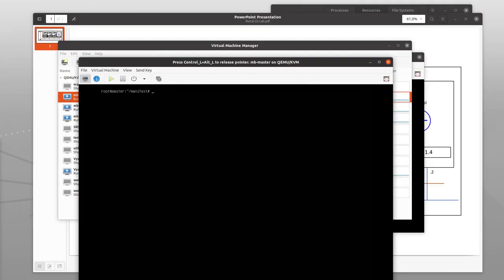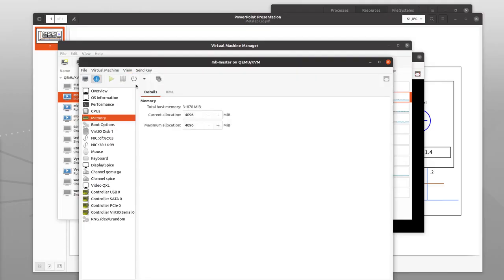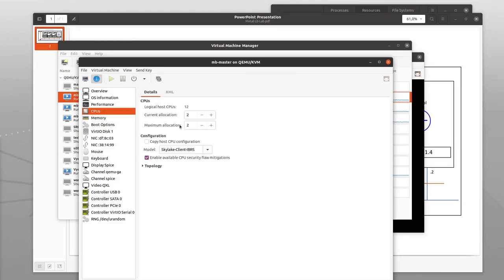The 3 Kubernetes VMs got a little bit more memory, 4 gig each, but also 2 CPUs.